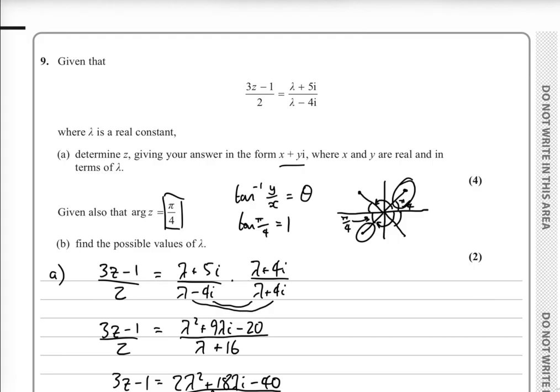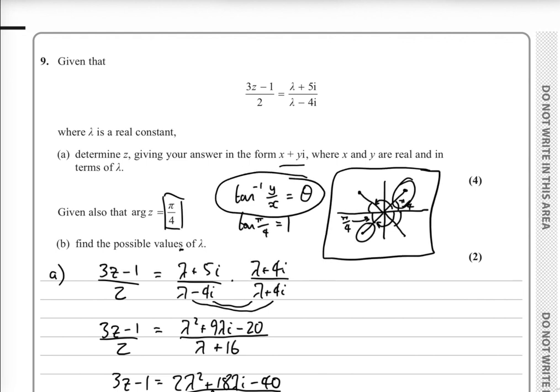So we'll have to be very careful when we get to the end here, although it does pluralize values here. But my point here is keep in mind the diagram. Don't just rely on this. We are of course going to start with this though, because we do know that the tan of pi by 4 is 1, and we know what y and x are to put into this.